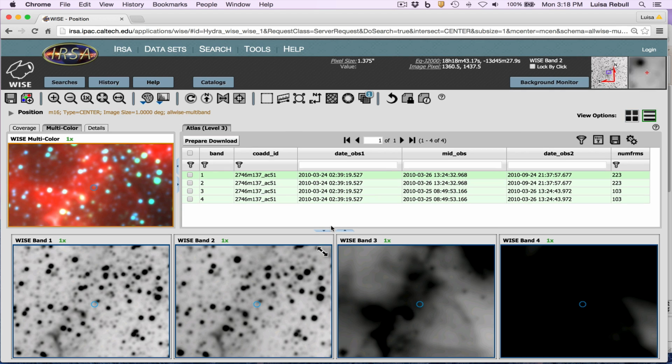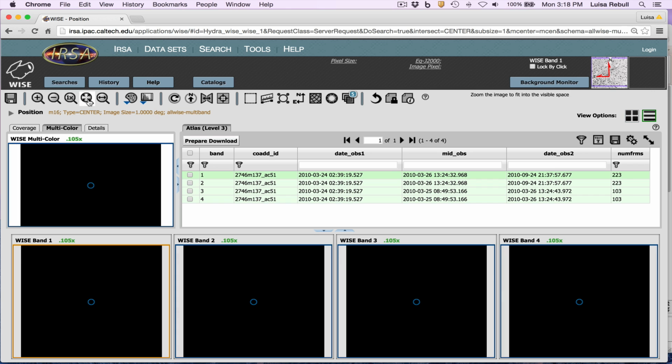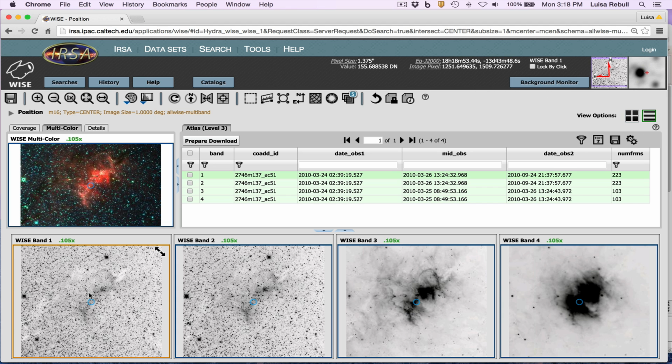All right. So if we scroll down to the bottom here, we've got 4 images. And the 4 images are, in fact, the 4 WISE bands, 1, 2, 3, and 4. And you can see the universe looks very, very different. When you're looking at WISE band 1 or 2, it looks very different than 3 or 4. So if we zoom out, make this one fit, because we asked it for a big image, you can sort of see the context a little bit better.